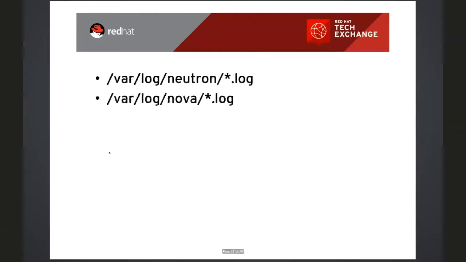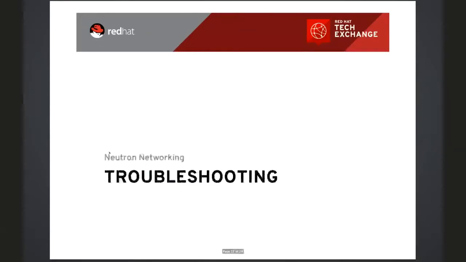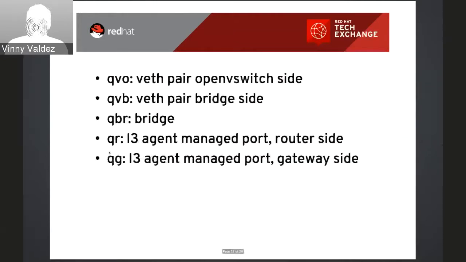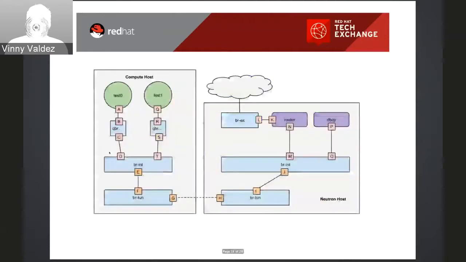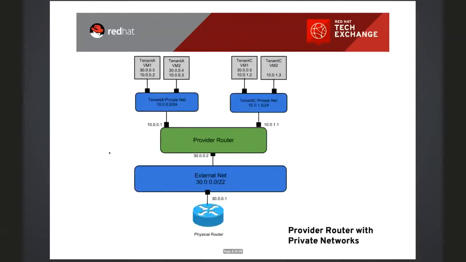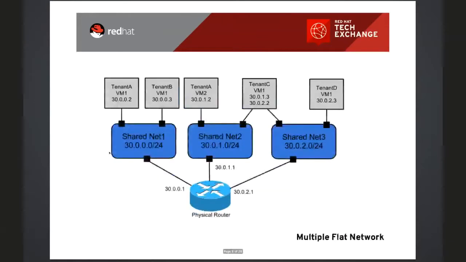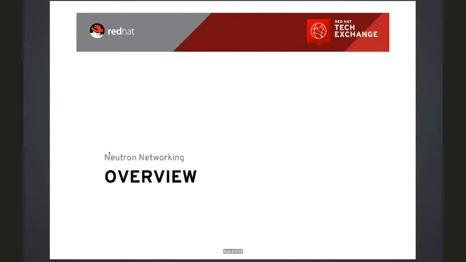But in general, the differences are basically that Nova Network's been around a little bit longer, a little bit more mature, but it supports fewer features. It does scale a little bit better, and probably under a highly available configuration, it'll be a lot easier to get Nova Network to work than Neutron at this point, but that's being worked on.